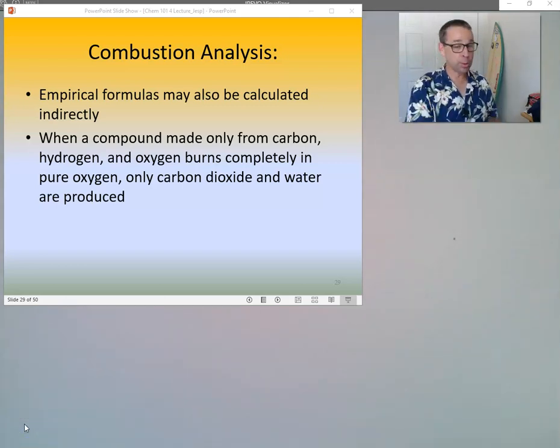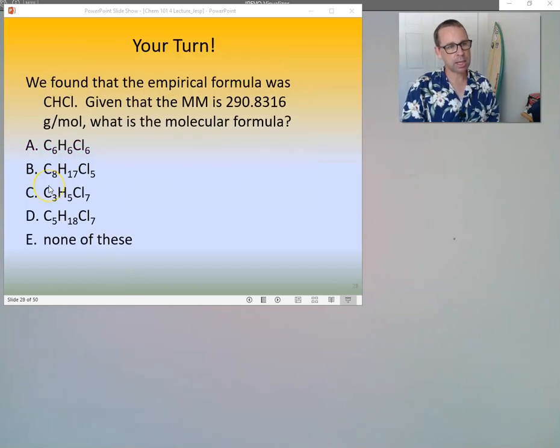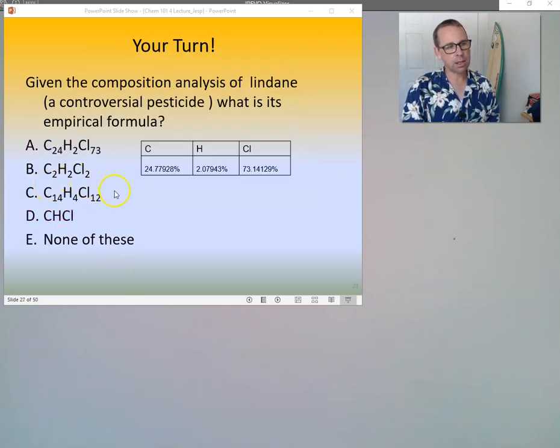So we're getting pretty complicated in our abilities to identify the empirical formula for a compound given just the mass of the different elements, right? For example, last time we could identify that the chemical formula for this compound was CHCl simply by being told the percentage of the different elements. And remember, this is the mass percentage of these different elements in the compound.